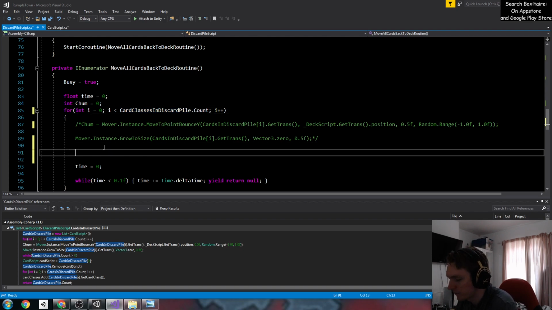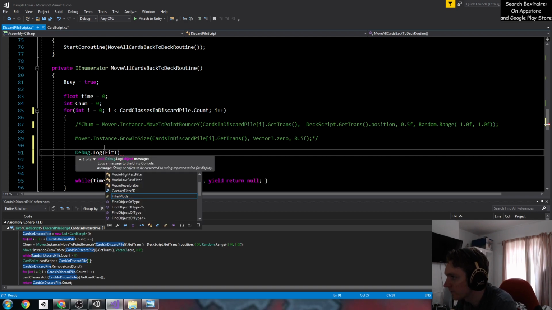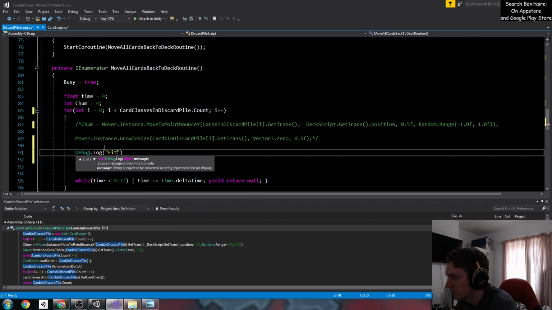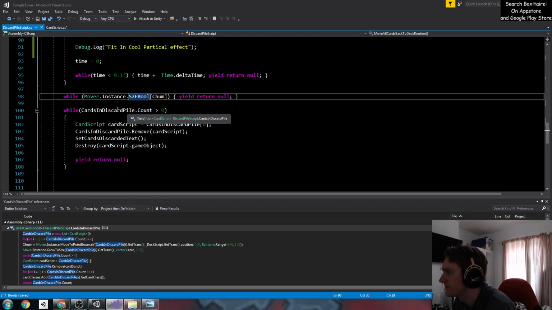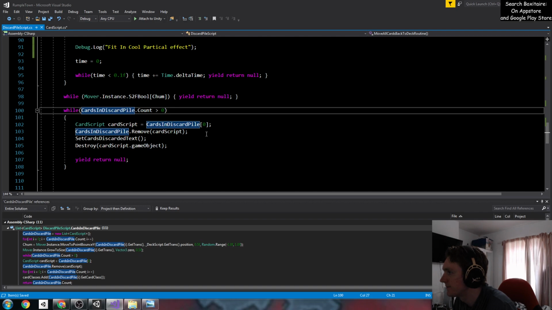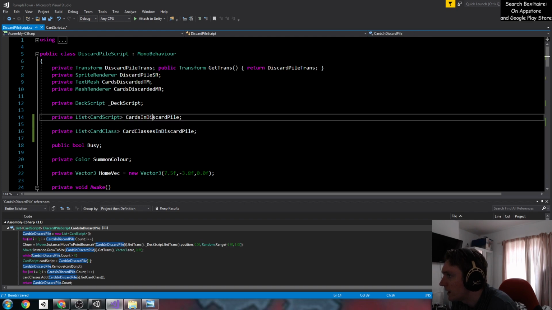I'm going to put a debug. We're going to fit in a cool little particle effect at some point. Like I say, this is doing a few technical things here. I will probably get error messages purely because I'm essentially looking to get rid of all of this in one go. In fact, there is a good technique.